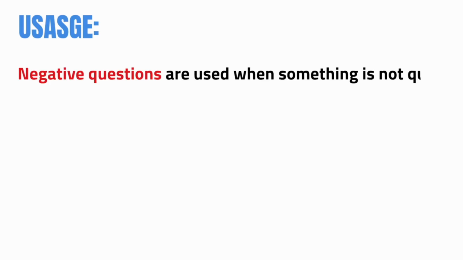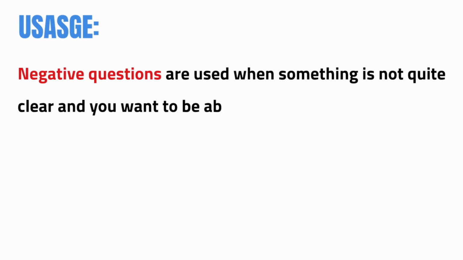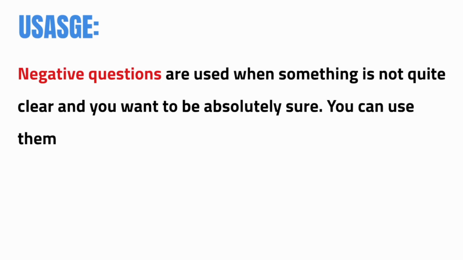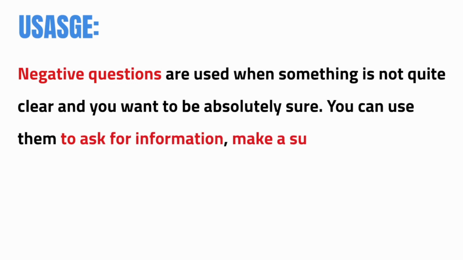Before we look at some examples, here is the usage. When do we use negative questions? Negative questions are used when something is not quite clear and you want to be absolutely sure. You can use them, for example, to ask for information, to make a suggestion, or to express surprise. Don't you like cheese?